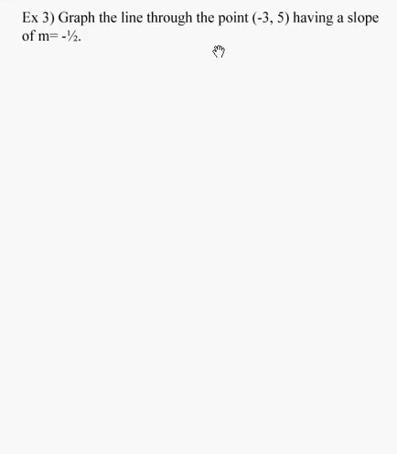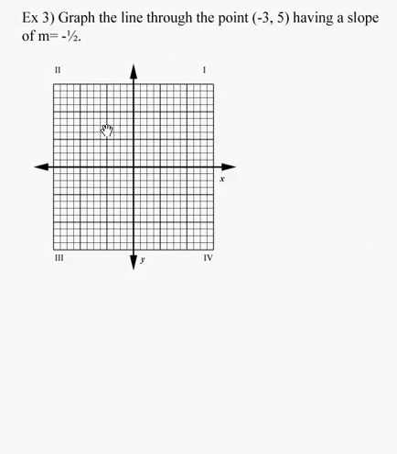We're going to try something new. We're going to graph, going backwards. We have a point, we have the slope. Let's try to find the graph. I hope that's not too small for you to see. Let's plot the point (-3, 5), so from the origin. We're going to go left 3 for the negative 3 of the x component, then up 5 for the positive 5 of the y component.